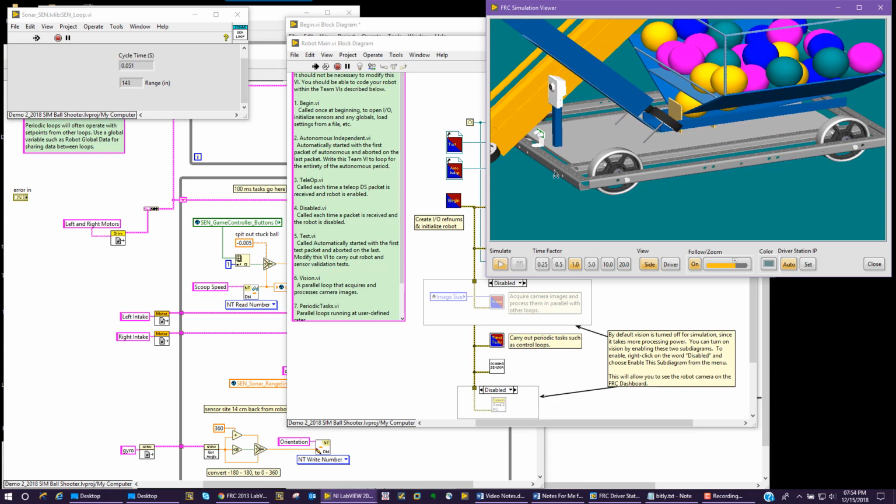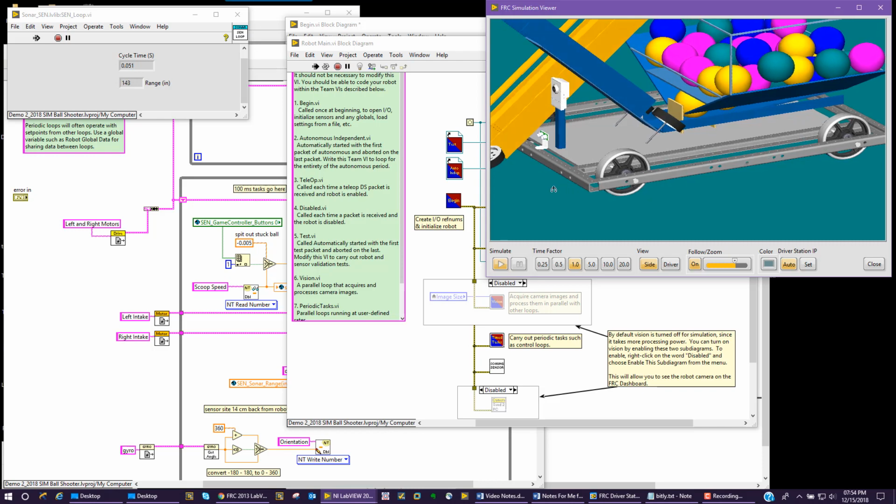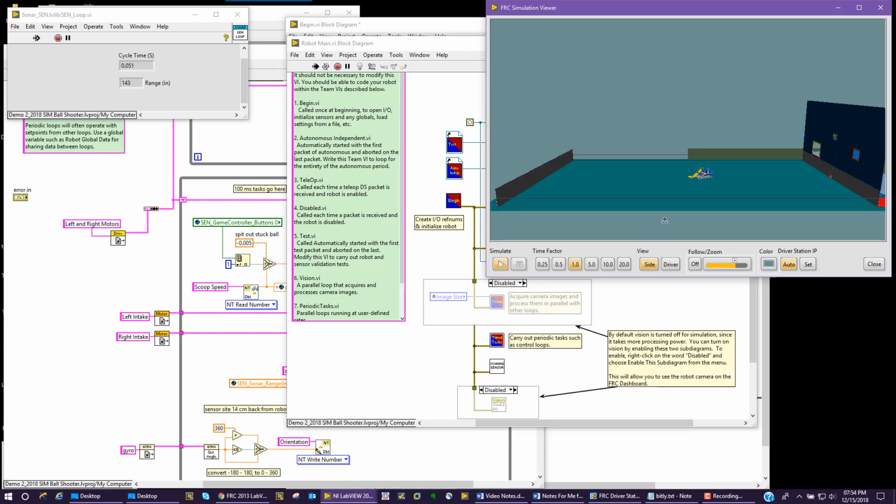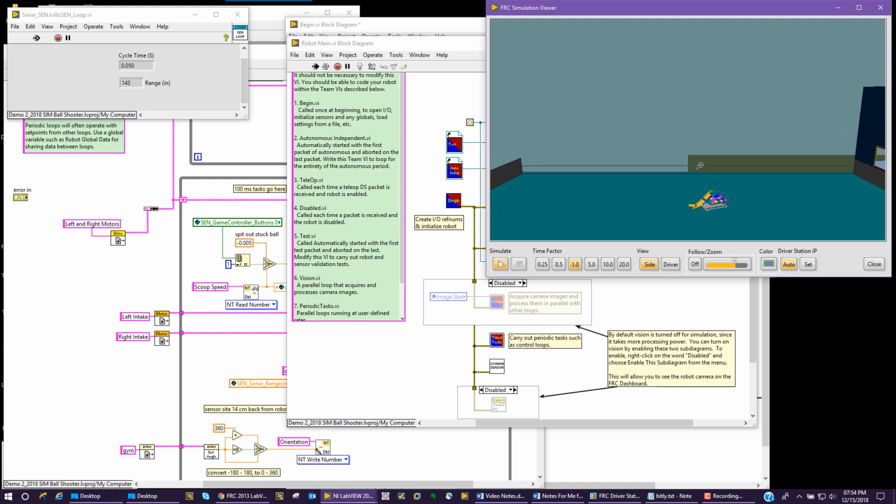Just one thing about moving things around and panning around on the simulator: if you just click and drag, you will rotate the objects around. You have to shut off the follow. But if I hold down the shift key, I get a magnifying glass, and as I drag forward, I zoom in, and as I drag backward, I zoom out.